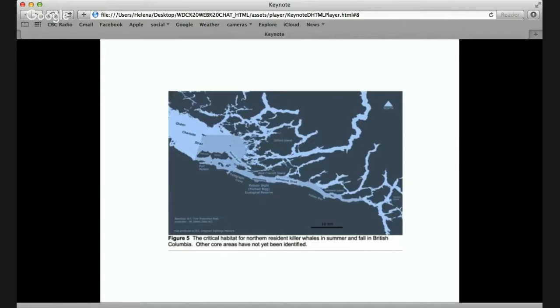Over the last several years, the numbers of different families coming into this area has declined. And a lot of that is to do with the parallel decline in their favorite prey. These are fish specialists, and they like Chinook salmon. In the United States, these are called kings, of the five species of salmon. And the whales are really following these fish into these areas and taking advantage of their travel to their rivers. And in the fall, also critical for the orcas is the chum salmon, and both of these species have suffered quite significantly over the years, and it's a very big concern for everyone.